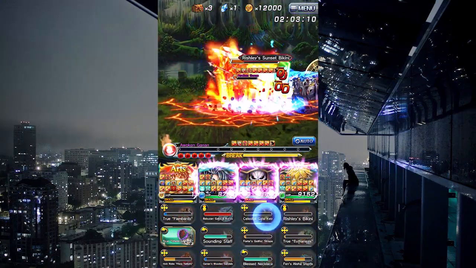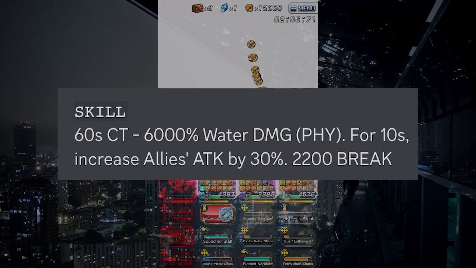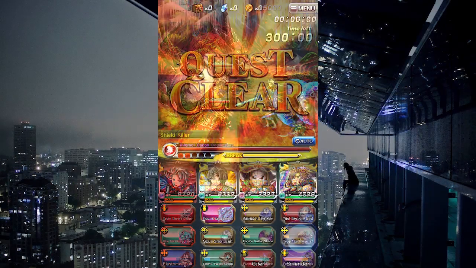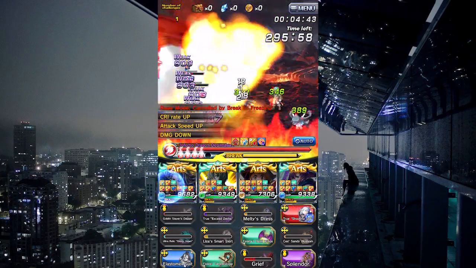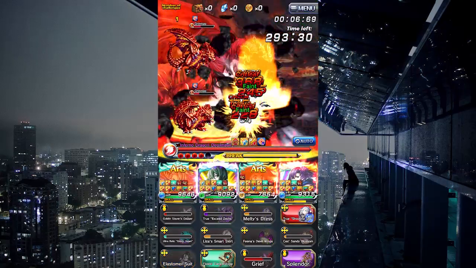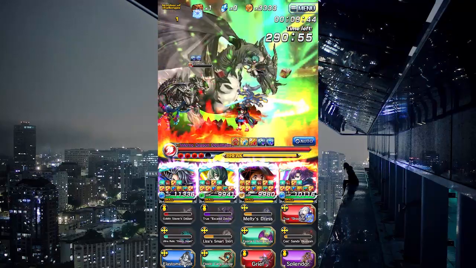As for his true weapon, it didn't get any buffs, but it's a 5-star physical, increases all allies attack by 30% with a 60-second CT, and the passive gives Roy 20% damage and 10% damage when near death. It's not the greatest by today's standards by any means. I do wish this would have gotten a buff along with the unit, but it is what it is. There are certainly a lot of good alternatives to this.